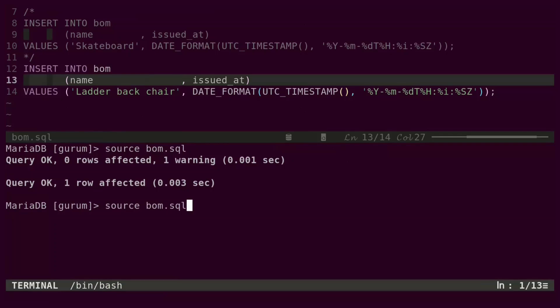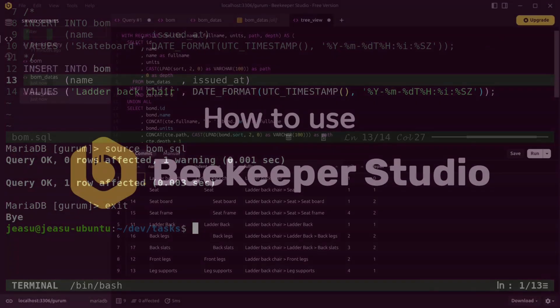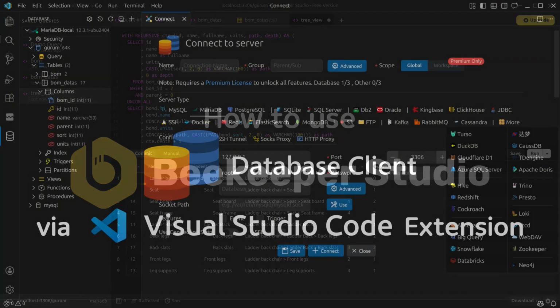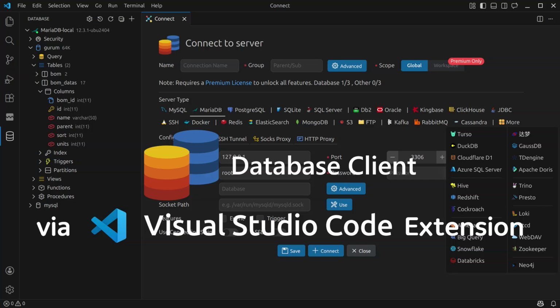You can re-execute the SQL file using the source command from unconnected MariaDB Monitor without entering a password each time. Linux has excellent CLI support, so you can work with it without major inconvenience. However, most people are more comfortable working with the GUI than the CLI. If you want to work with the GUI SQL query client in a development environment, I personally recommend Beekeeper Studio. If you use Visual Studio Code as your IDE tool, I also recommend the Database Client extension. If you find installing and running a separate application cumbersome, this is a good alternative.